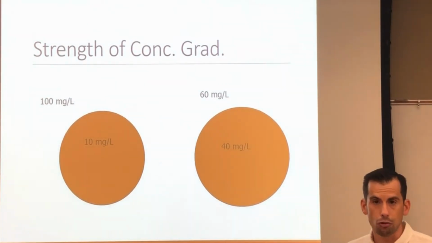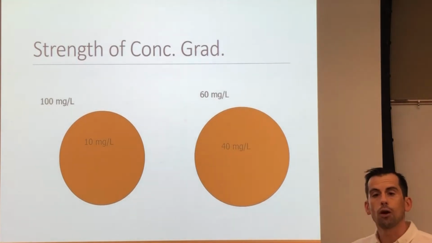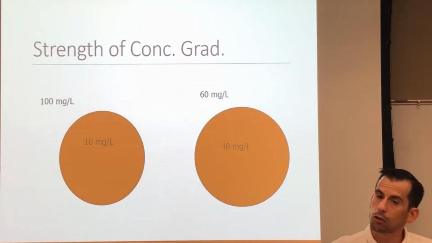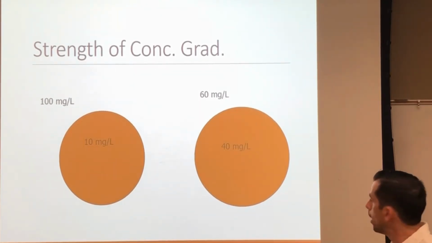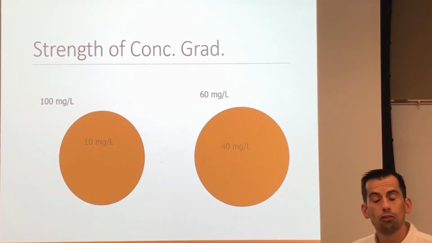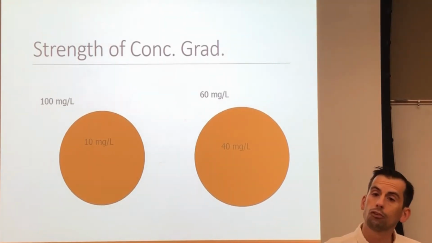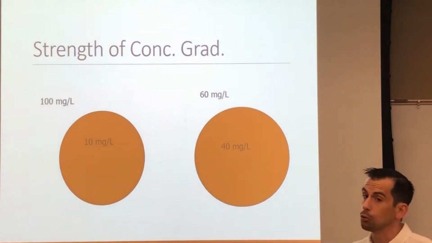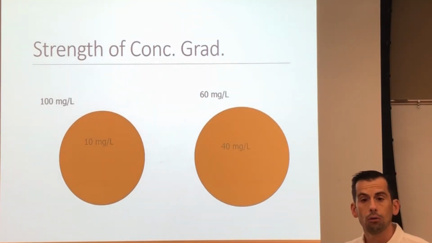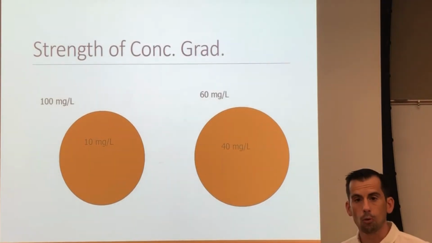Strength of the concentration gradient is going to vary. We will always see a general trend of the stronger the concentration gradient, the faster the rate of transport. And remember, diffusion will continue until we reach equilibrium. So we start with a strong concentration gradient, and we eventually make our way towards a situation where there is no concentration gradient at all, that being equilibrium. So the closer we get to equilibrium, the more that rate is going to taper off.